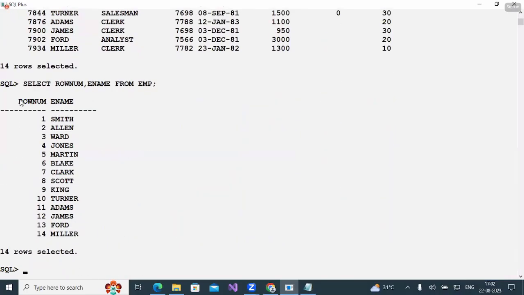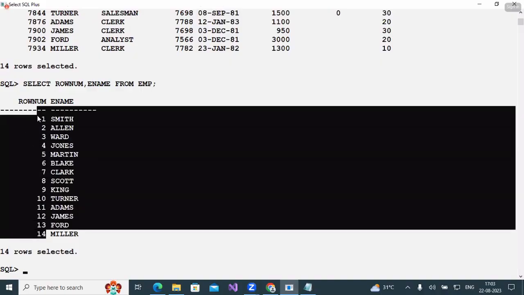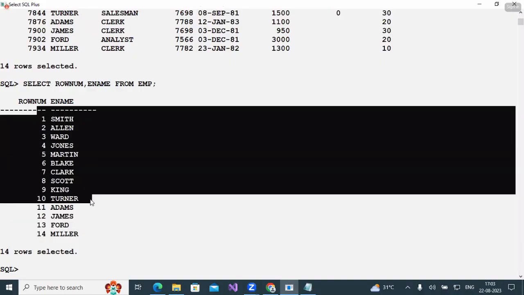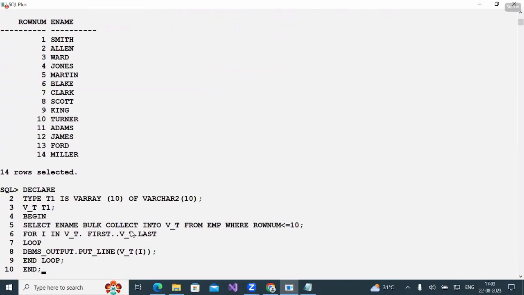Rownum is one of the pseudo columns; this column generates your row numbers. Up to how much am I fetching? Up to 10, that means Smith to Turner. Now you can come and see your program. With rownum less than or equal to 10, I fetch up to here and the data is saved into my collection.